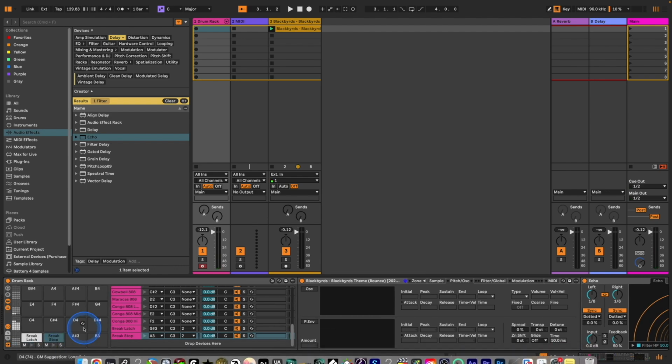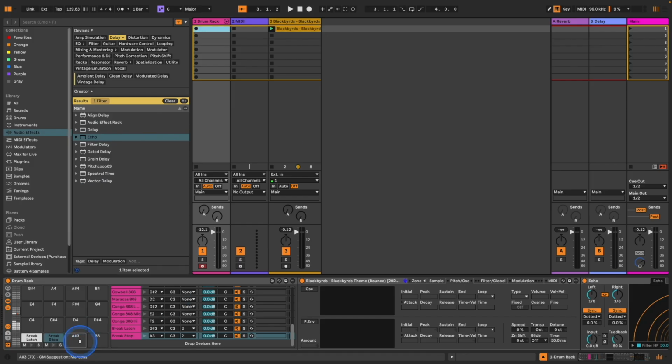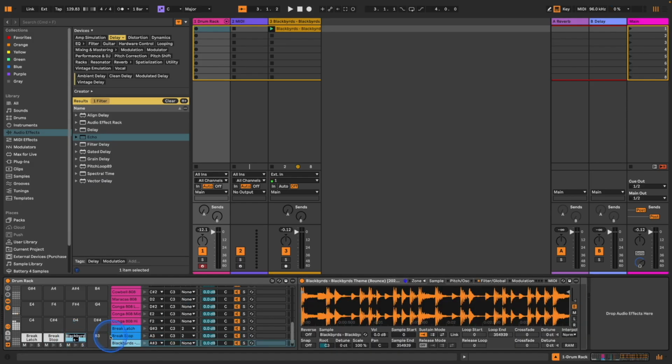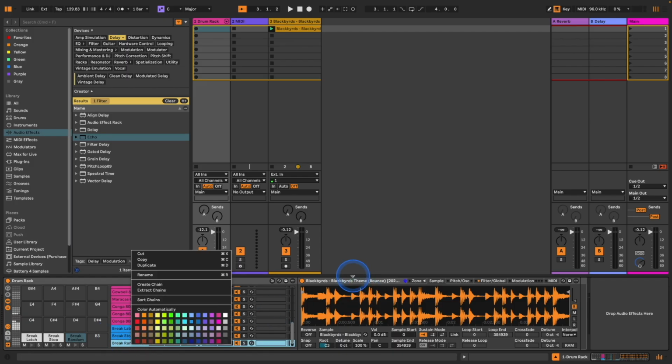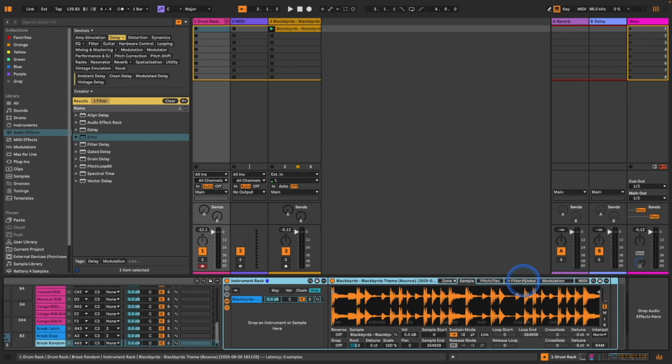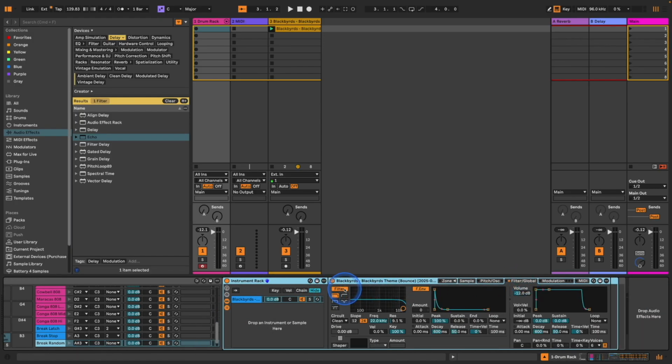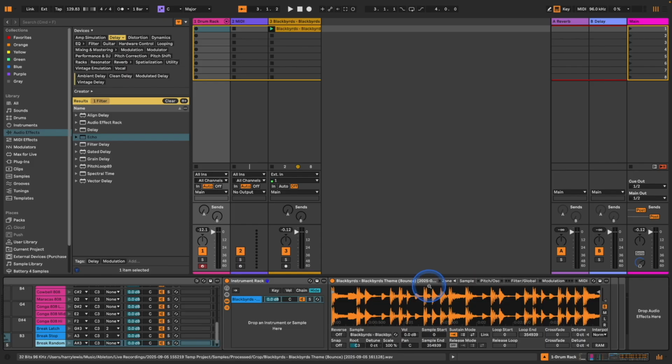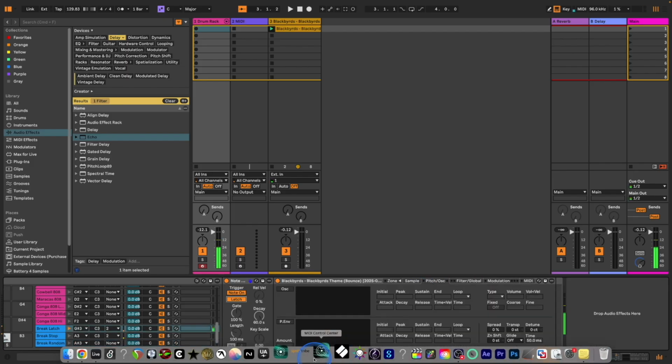Perfect. All right, and now let's bring in another one of these Blackbird breaks. And for this break, let's call this break random. We are going to group the break with itself. Let's turn our filter off too, and let's check volume to velocity. Yeah, that's all the way down. That's what we want. And how about we just reverse this one? Let's see how it sounds with the other two.